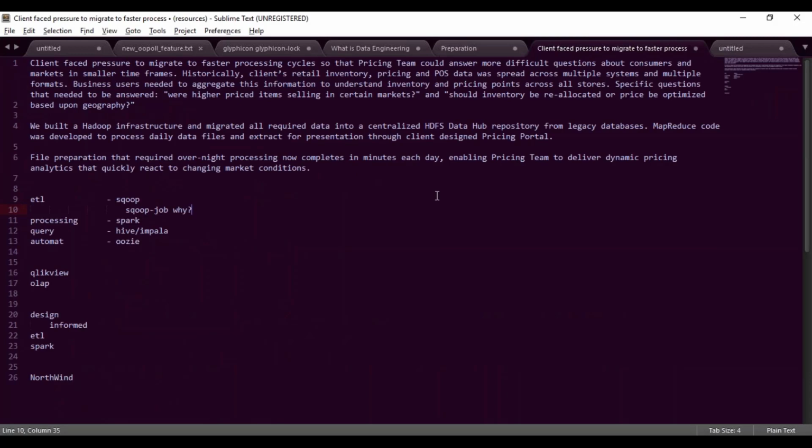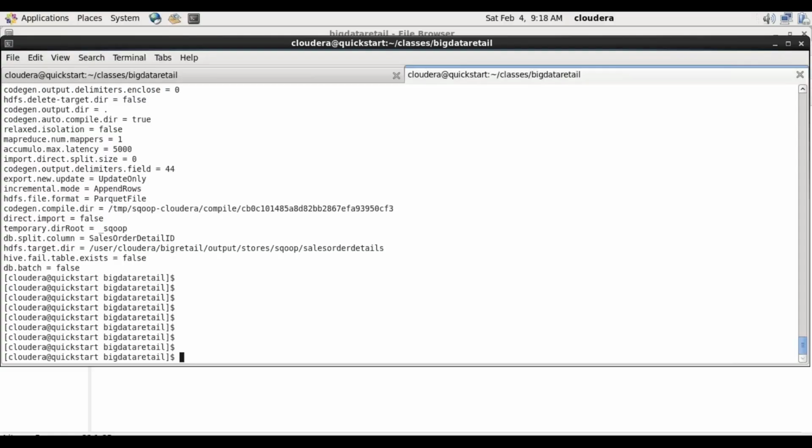Now, I have migrated the data. Now, I want to write code. I want to write Spark code, but I need to know more about this data. So, for me to know more about this data, I need to do exploratory data analysis. You can do it in two ways. You can write a Spark job to do exploratory data analysis. You can create a Hive job to do exploratory data analysis. And because we use Parquet files, you know Hive is always ready for you.